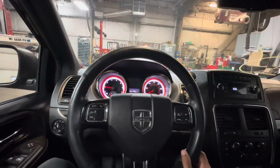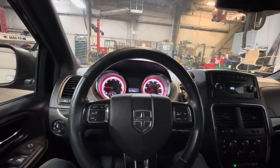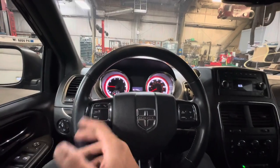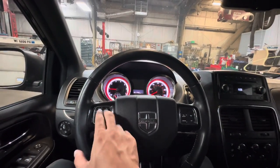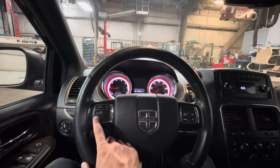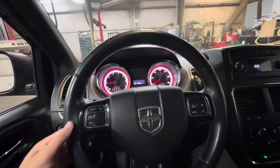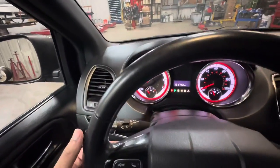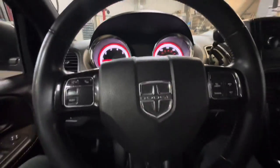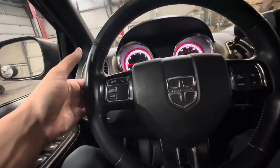Now we do have some steering wheel mounted controls. On the right side of the steering wheel, we've got the cruise controls for the vehicle. And on the left side, we've got a few infotainment controls, I guess you can call it. You can answer or disconnect your phone right from the steering wheel. And then the setup and reset is basically to flip through the screen in the instrument cluster. We do have some buttons on the back of the steering wheel as well. Couldn't tell you exactly what each of them do. I believe one of them is for the volume control. I think it might be the left one.